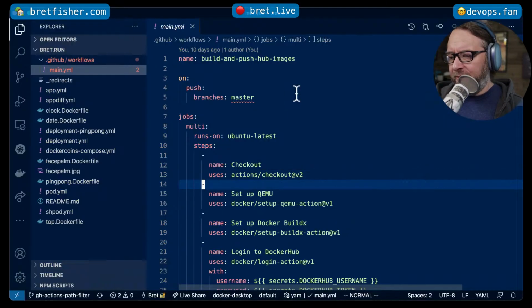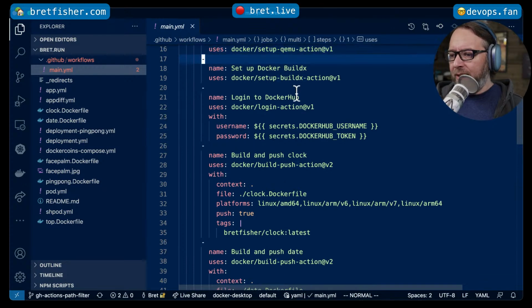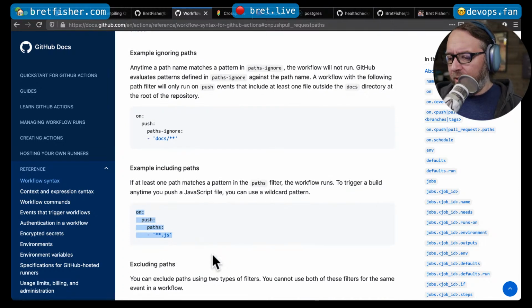And I'm also going to keep it a single job because I'm not going to break it up until later. But what I need to do here is, according to their website documentation, so this is part of the problem, I think, is I'm going to have to create different workflows. Yeah, because I probably can't do this per.